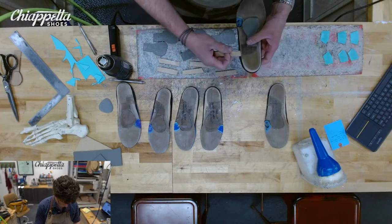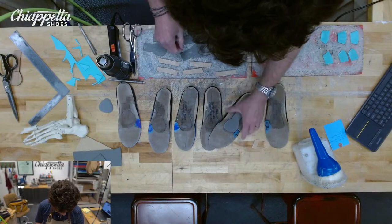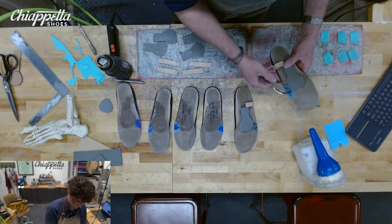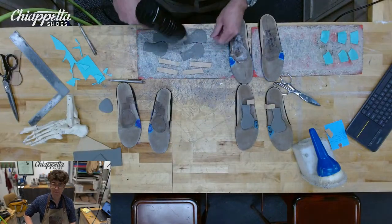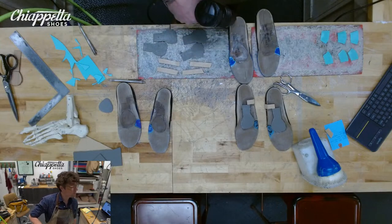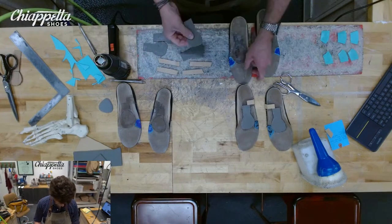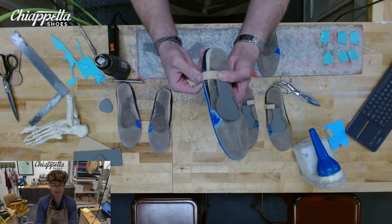All right. So start here. Wham, bam, thank you, ma'am. All right, that mod right there. One down, 5 to go. All right, I'm gonna take these with a mallet, flatten that out a little bit, row 2. Getting that heated up nice. A little bit more. All right. So second orthotic. And wrap that up real well.